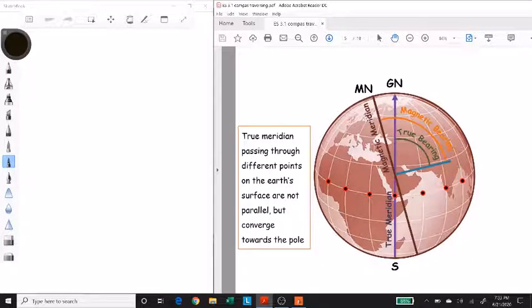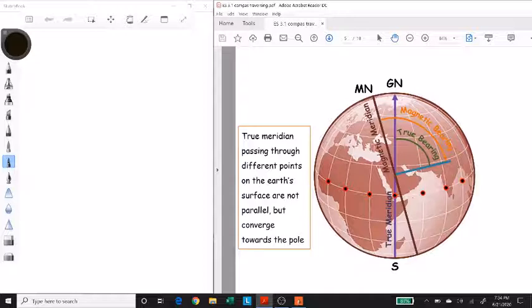Our Earth has a geographical north and a geographical south, and your compass points towards that geographical north and geographical south. The line which joins the true geographical north and geographical south is called a true meridian, which you see over here represented by GN. But with that, you also see we have this magnetic meridian. The difference between the true meridian and the magnetic meridian is that while your compass should point towards the geographical north, there is sometimes an error, and that error is called declination.